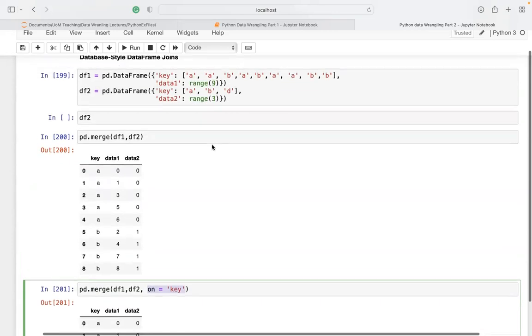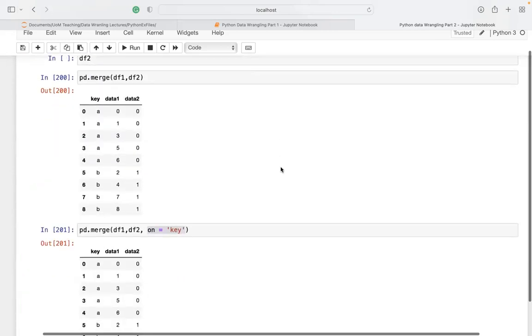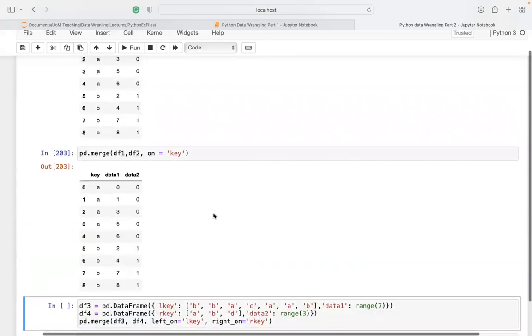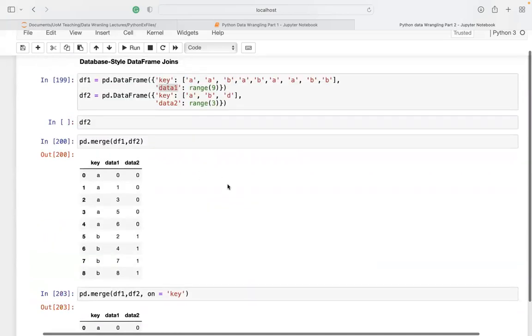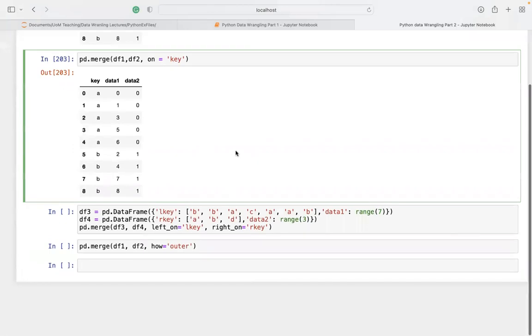Now, let's see what will happen if I say data 1 as my merging operation. If I say data 1 here, whether it's going to merge. It's not going to merge, because the values, if you go 1 to 1, can only be merged following the overlapping values, right? So that's why it appears like that. You have to check that out.